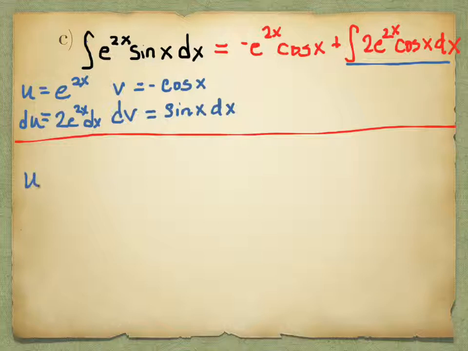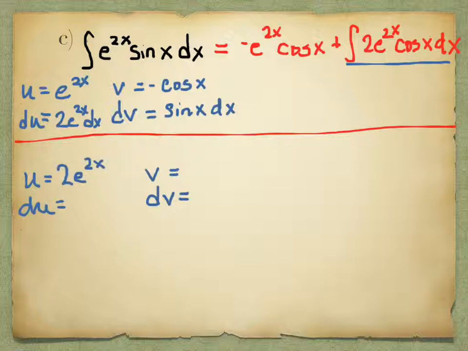So doing this again, I've got a u and a du and a v and a dv, and we've got to keep the pattern the same, like we did in the last problem. We can't go changing it now. I can't now say, okay, this time let's try the e down in the dv part. That's not going to be helpful to me. So we're going to put the u in, still the e to the 2x, but we'll put the 2 in with it because we don't want to lose the 2. So the u is going to be the 2e to the 2x part, and the dv is going to be my cosine of x dx part. Is everybody with me still? All right, so what's the derivative of 2e to the 2x?